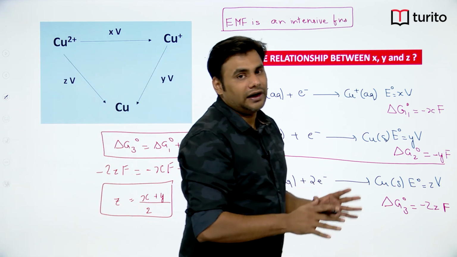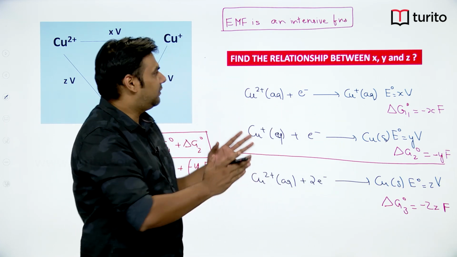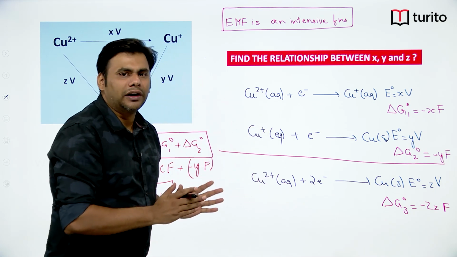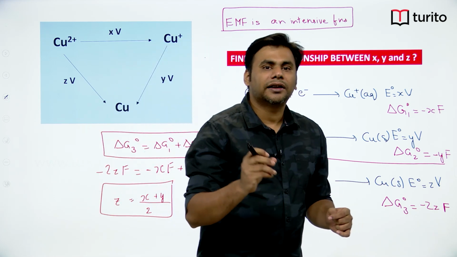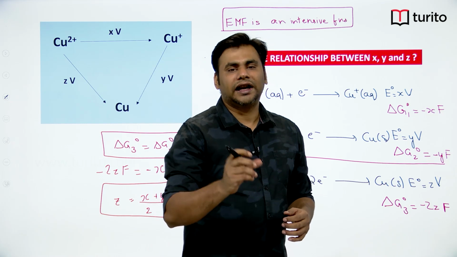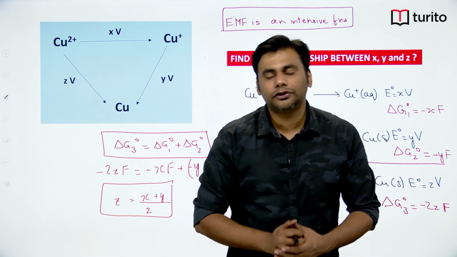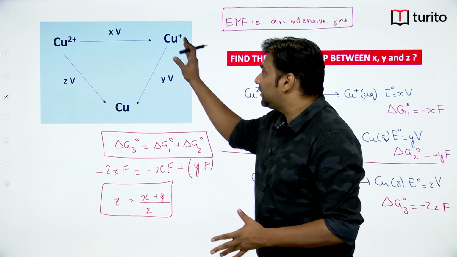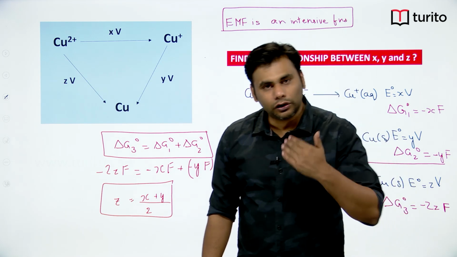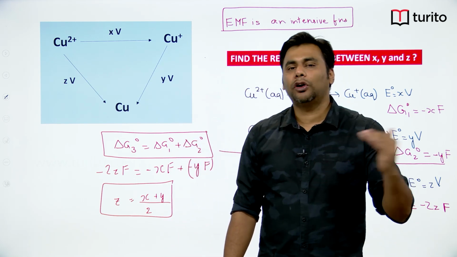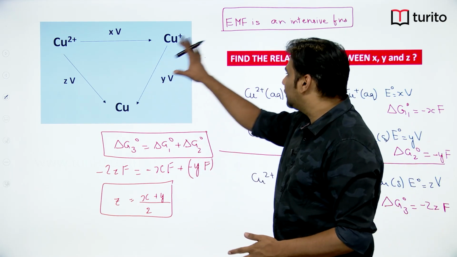I have already said this time and time again, and I am always going to say this: you have to scrutinize the data properly. The main problem in JEE is that questions are very elementary, very basic, but there is a slight modification or change in the data, or something given to you that may miss your eye. So your observation should be very strong in such cases. You need to understand the data that has been given to you, and that comes only through the approach of subjective questions. When you solve a lot of subjective questions, you get the habit of reading the questions, and that actually helps you enhance your skills. So this is how you do it.